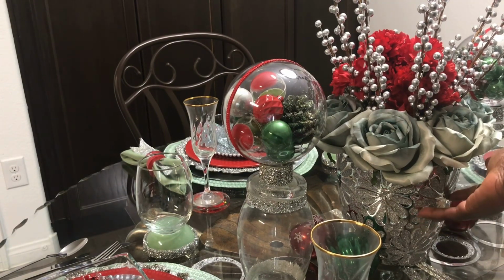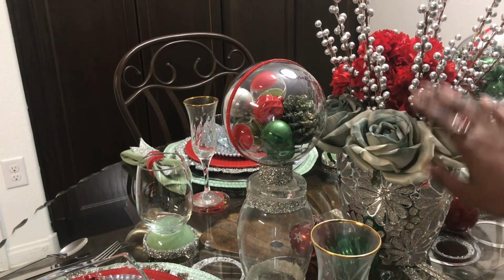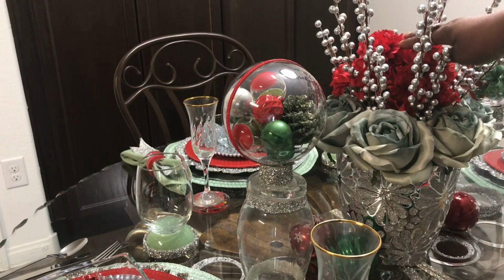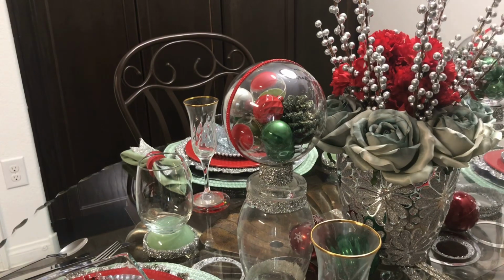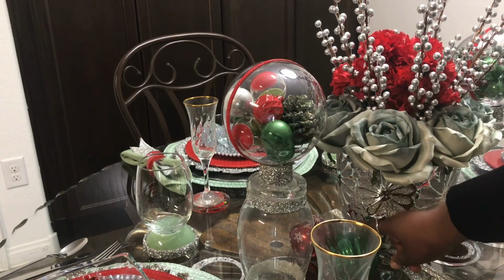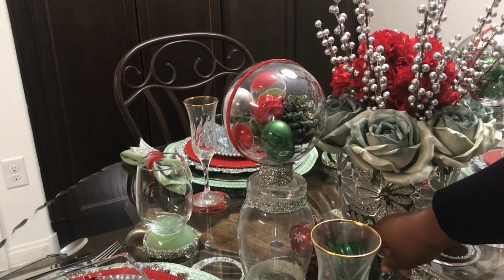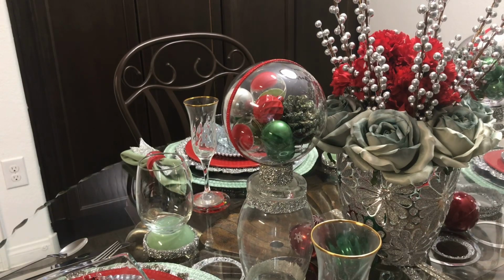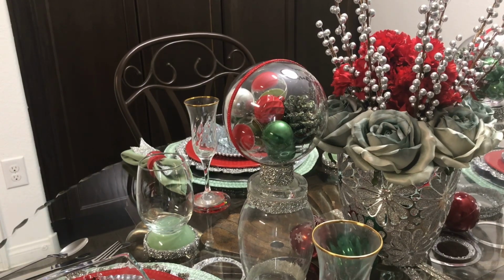My silver planter I've used before with these flowers and these picks, but this time I decided to add a little red to the center just to give it that extra pop. I added some ornaments to the table. And that's it, guys. Something simple, quick, and beautiful.